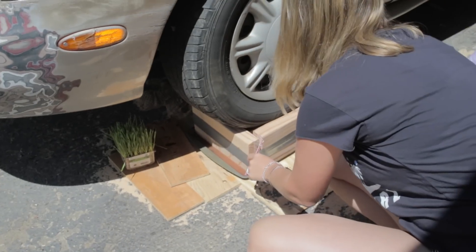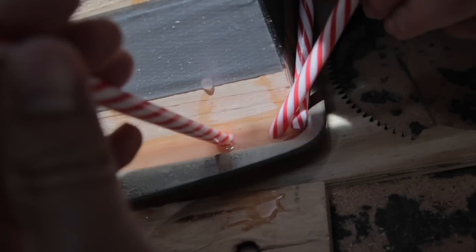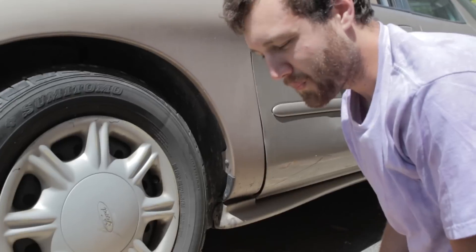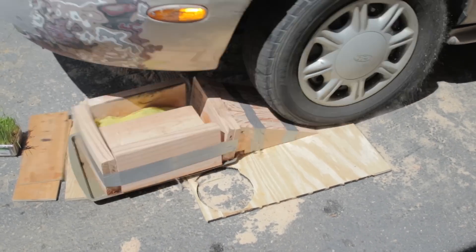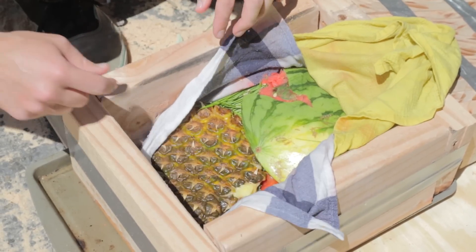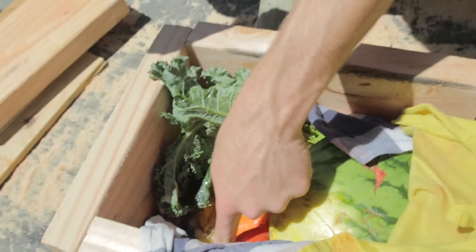Sawdust, kale — it's actually not bad. You want to try some, cameraman? Did you clean this cookie sheet before you used it? I wiped it down with a dry paper towel. Should we do an oil change now that the car's up in the air? It's falling apart. Not a very efficient juicing process. The kale didn't juice at all — I for sure thought that would.